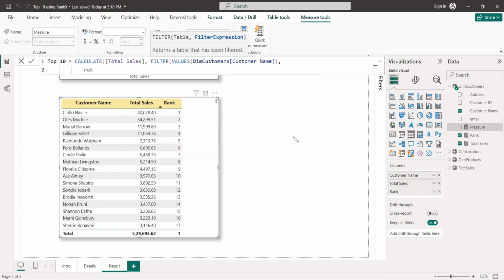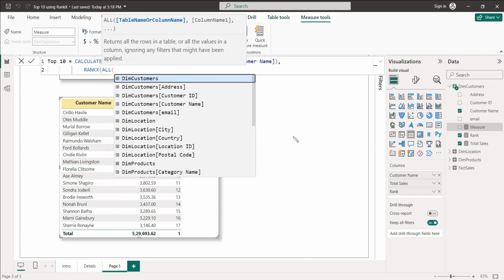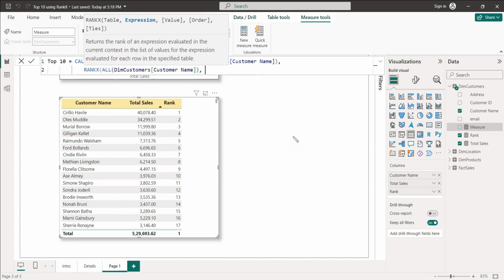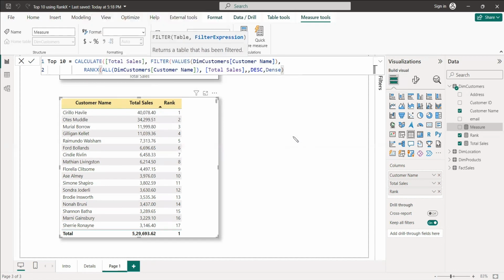So we will give RANKX, and in the same way you can take away the filters and give the customer name, and then give the total sales here, and you can give the value none, descending and DENSE. And that is not all. In that filter itself, you need to make sure that it is less than or equal to 10, because that much is the filter function.